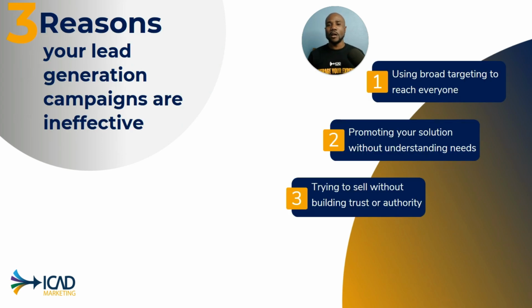So just a bit of recap from the last video that we did, right? Where we talked about the 3 reasons why your lead generation campaigns are ineffective. Number 1, you're using broad targeting to reach everyone. Number 2, you're promoting your solution without first understanding the needs of your buyers. And number 3, you're trying to sell without first building trust or authority.